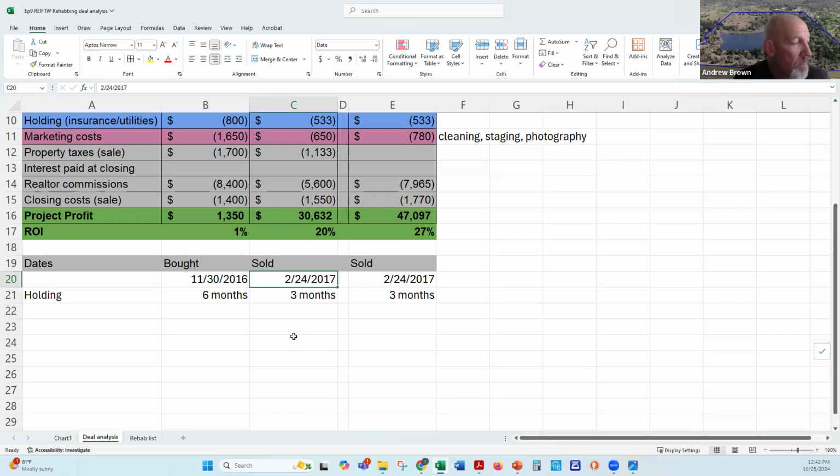So this is a family neighborhood. I'll give you an example. We've bought tear downs in downtown Austin. The school systems in downtown Austin are horrendous. They're horrible. No one cares, but people aren't moving there for that. When you move into an area where people are looking for a better school system, and by the way, the house we're talking about is in the same school system as the house where Linda and I live, where we've raised our kids. So it's a decent school system.